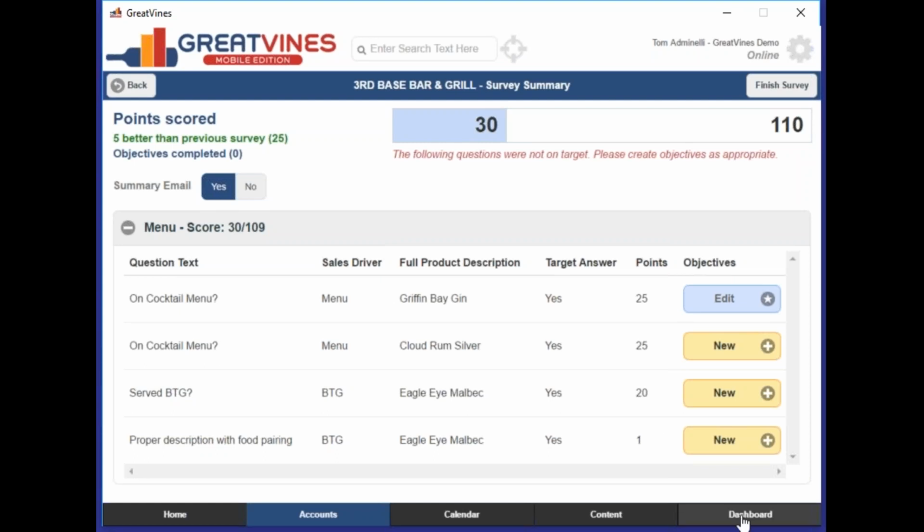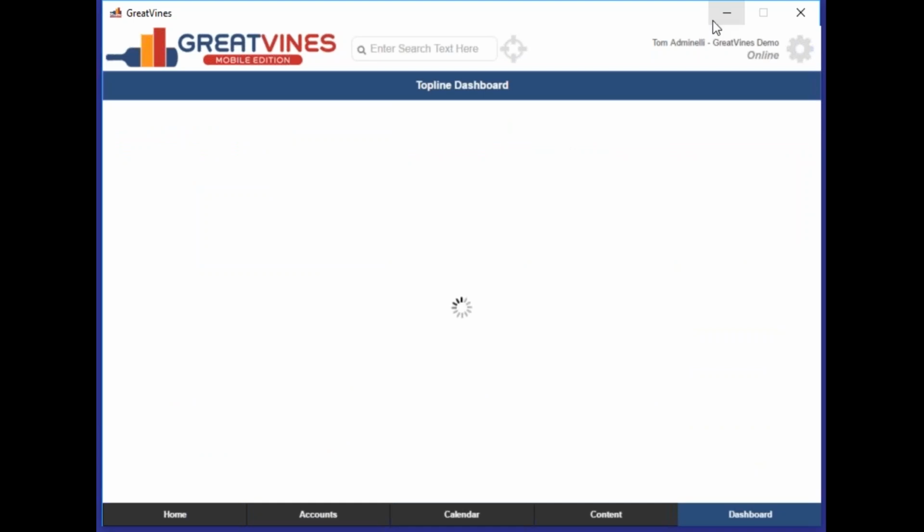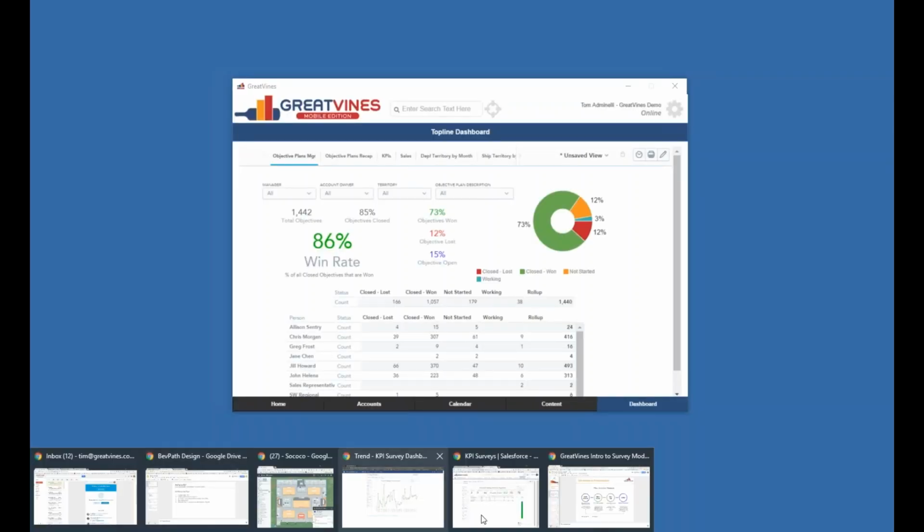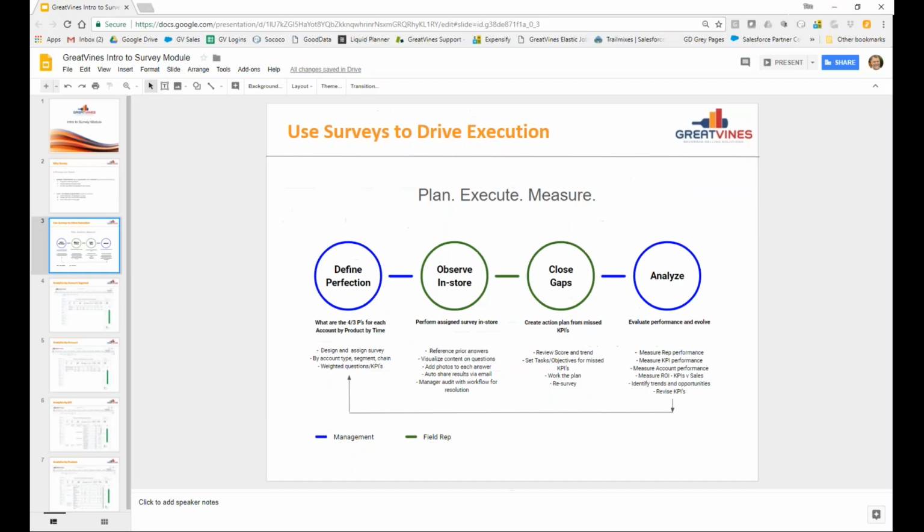Great. There's also, of course, reporting by account and on dashboards here in the mobile app, but I'm going to refer back now over to our browser to show you a little bit about the admin functionality, give you a quick sense on how surveys can be created and developed. Switch over to this screen here and bring over my browser.